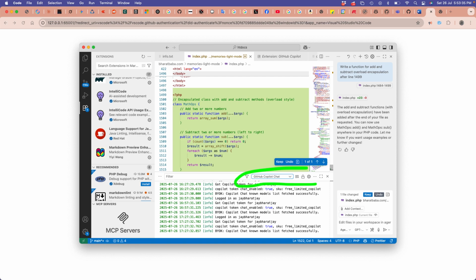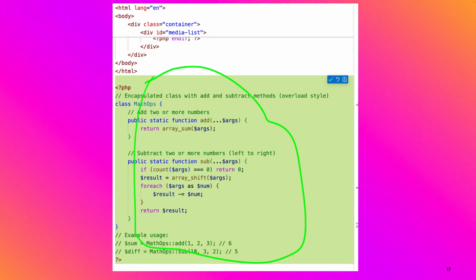And you can see how much traffic you have used today. You can see in the circle I have selected here in the filter. If you click, many options will come, then out of that you have to select GitHub Copilot, and you can see all the traffic. And this is the example I received from the Copilot.